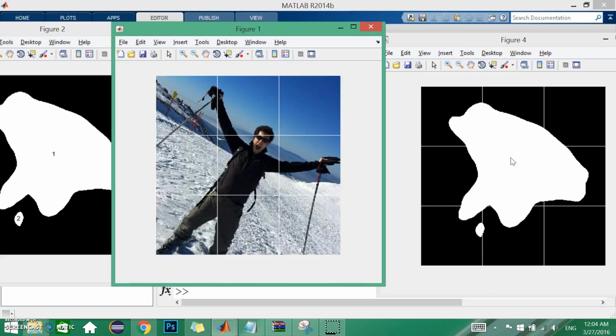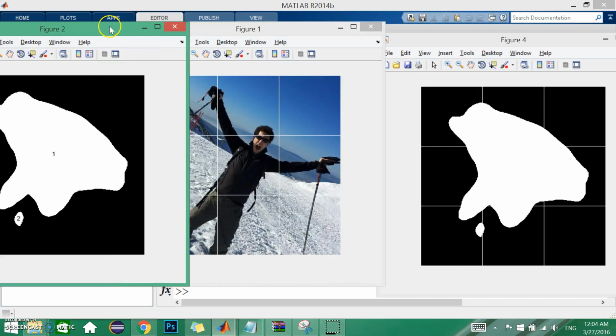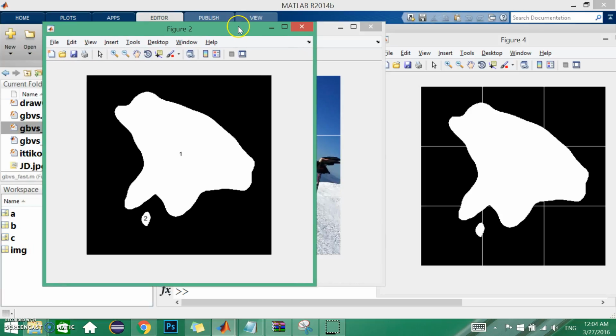The function already returns the centroid of each of these white regions, the salient regions, which I have numbered here. So this one here, the coordinate of this, and the coordinate of this.